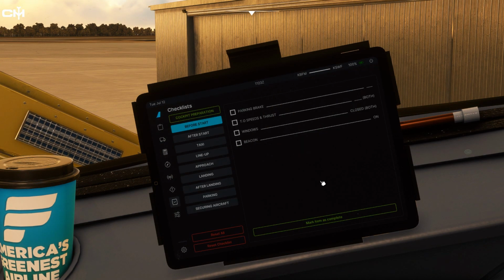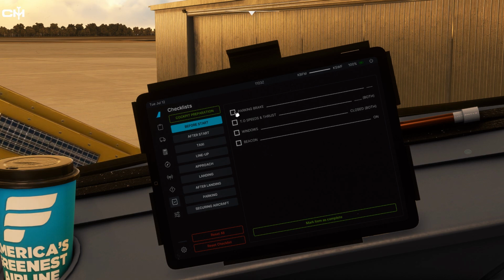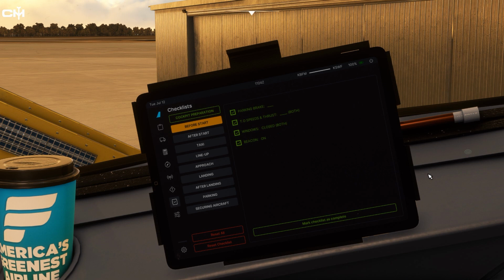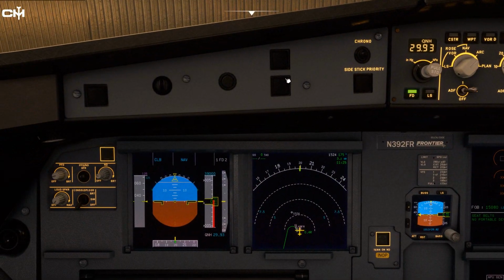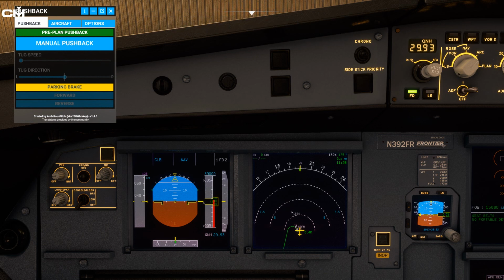Let's take a quick look at this before start checklist. The parking brake is set right now. We'll take it off when it becomes necessary. Takeoff speeds and thrust. The windows are closed, and I believe we've got the beacon light on. And you do need to mark the checklist as complete, otherwise it'll stay yellow like that. Alright, let's set up our pushback here. And again, I'm going to just use this pushback toolbar. I like this thing quite a bit.